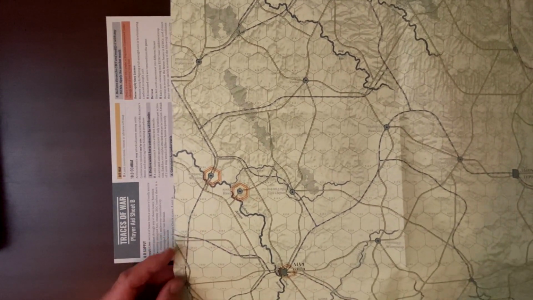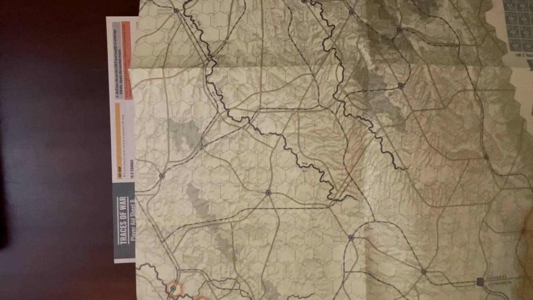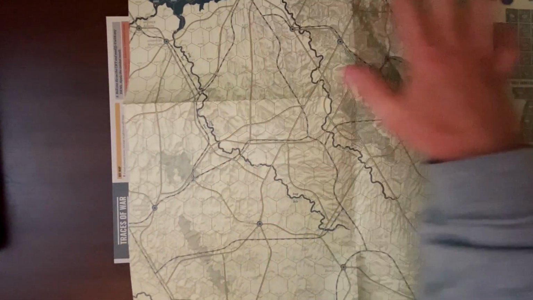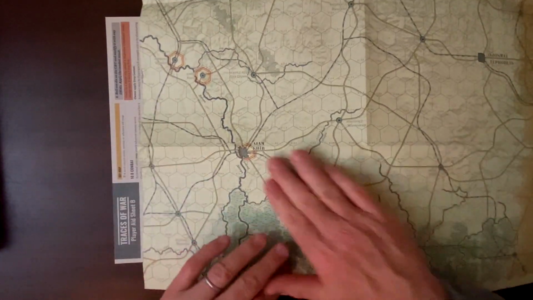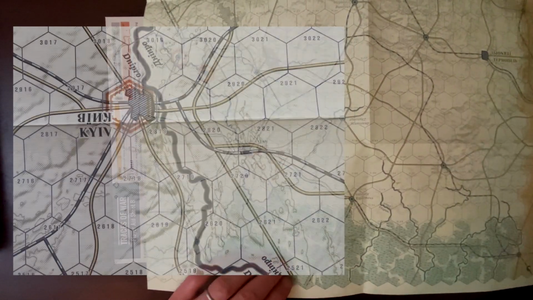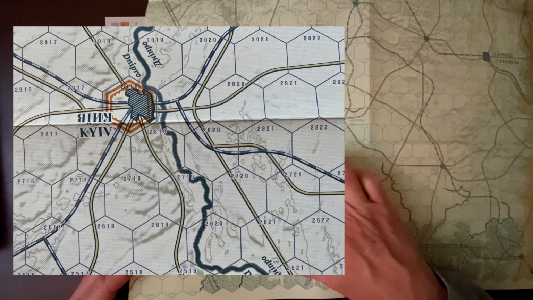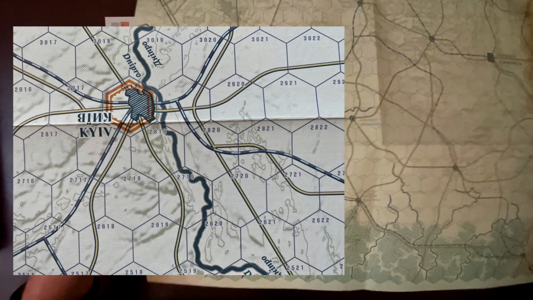One of the cool things about this is that we're looking at the top up here. This is the German side of the map, so all the German information is at the top of the map, and then this is the Soviet side. But each of the cities here are also labeled from both sides. So you can see it in Cyrillic, and then also in its romanization for the German forces. So you've got two different viewpoints on it.